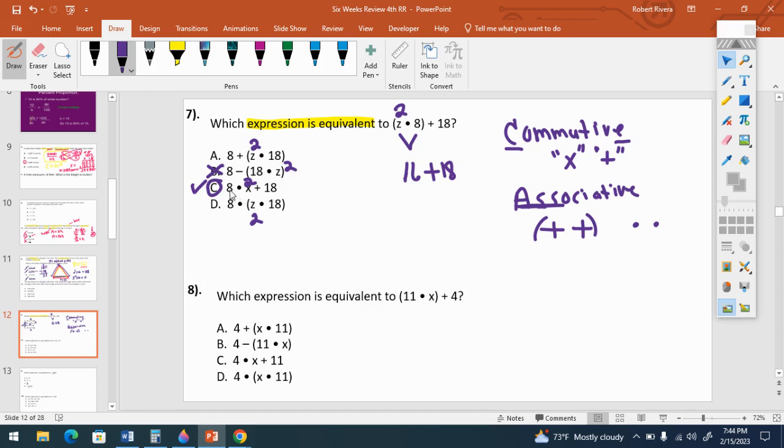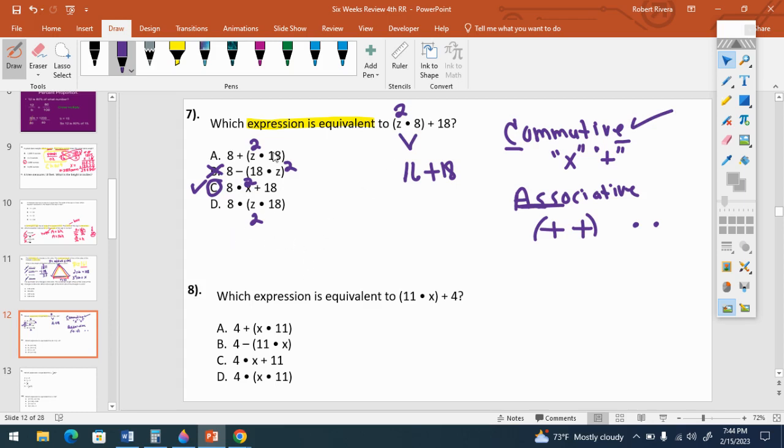Again, this one you're probably thinking sure, but 8 times 2, but there's also a plus. Yeah, but there's a plus there, and the order of operations tells you that multiply will go before add. So that's why this one really matches this. All they did, they got rid of the parentheses. And the property that they're using, in case you want to know, is the commutative property, because they're changing the order from Z and 8 to 8 and X. They just switched the order.